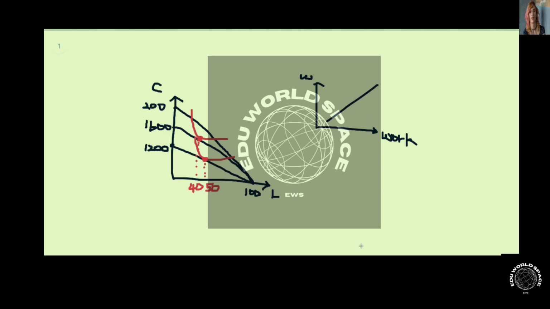Okay, so the second question is saying, what if the labor supply curve is now downward sloping? It means that even if you earn more, even if the wage rises, you don't want to work that much. You just want to stay at home and relax. This is when the income effect is stronger than the substitution effect.